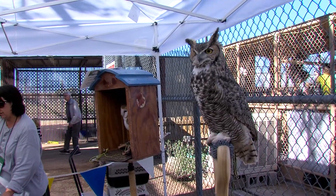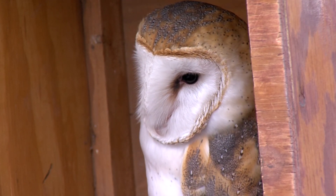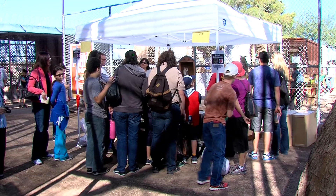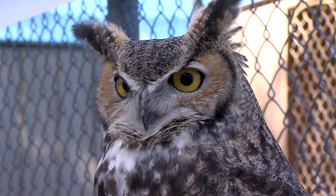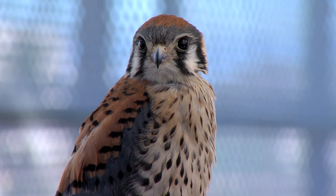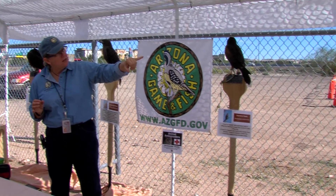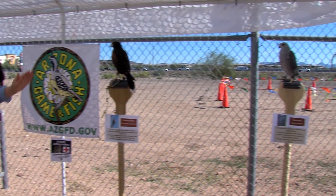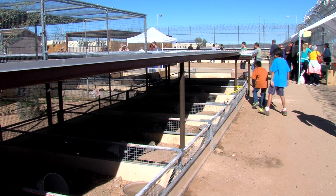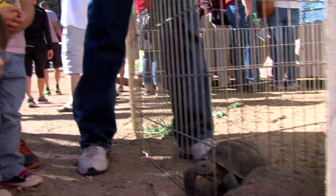Then we have our display of the great owls — we've got the great horned owl, the barn owl, the screech owl, and the burrowing owl. Four of the thirteen types of owls found here in Arizona that you can see at one of our displays. We also have the peregrine falcon and the American kestrel falcon — two falcons. Then we have our hawk display where you can see how the wing hangs funny on the gray hawk; it droops a little bit on one side — a permanent injury. And we've also got reptiles.